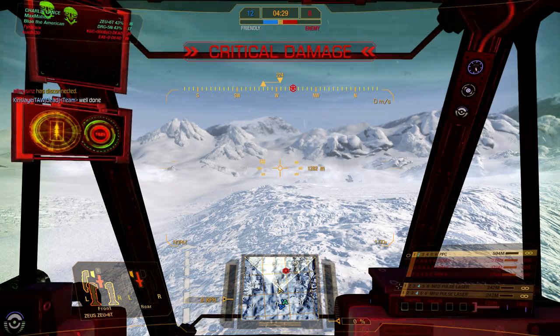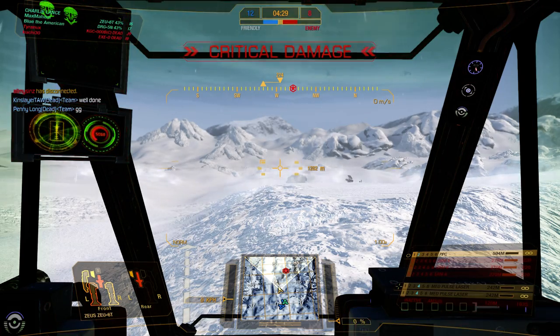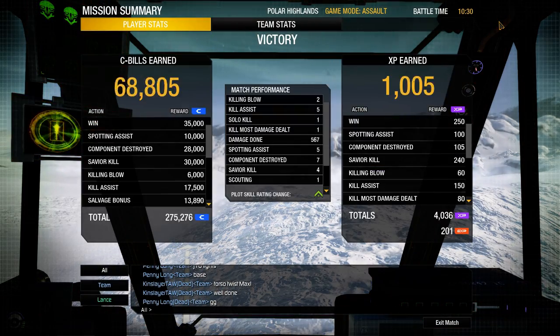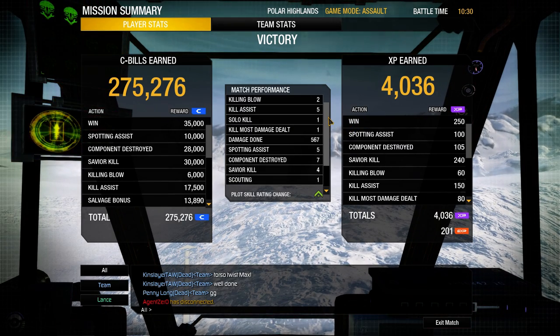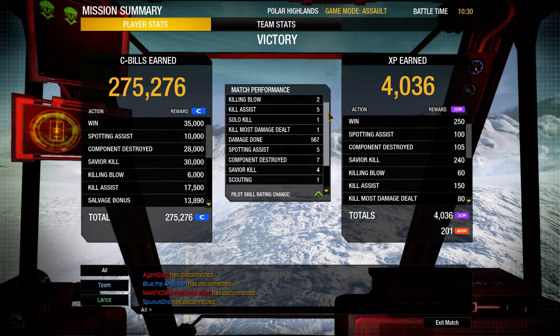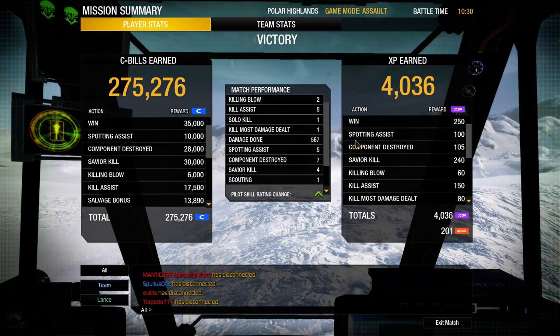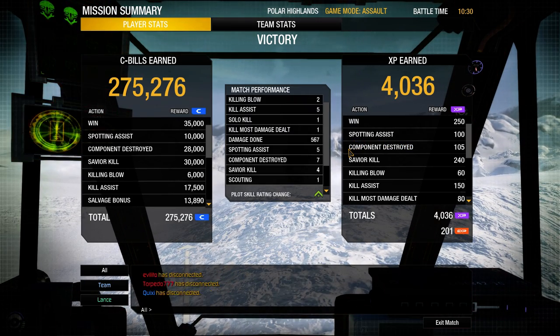Let's see how we did on the demo. That PPC was just punking them away. 567, yeah. Yeah, I probably should torso twist more, I don't know. I get hyper-focused on my target. But, I'm pleased with that performance. Anyways, thanks for watching.